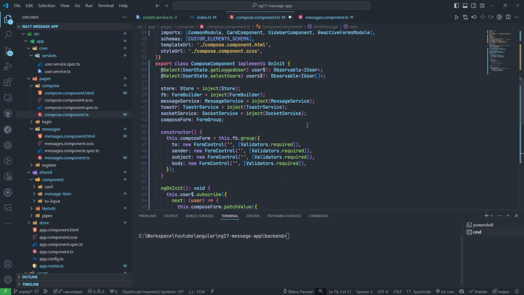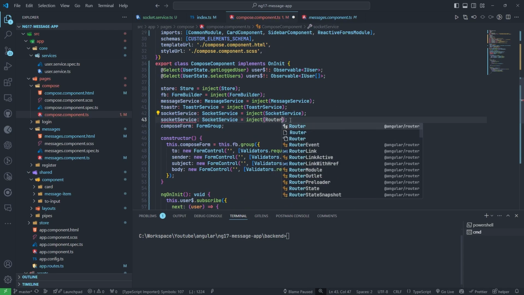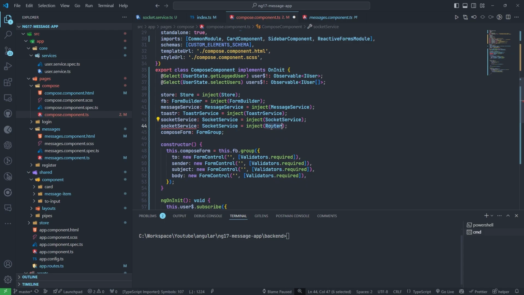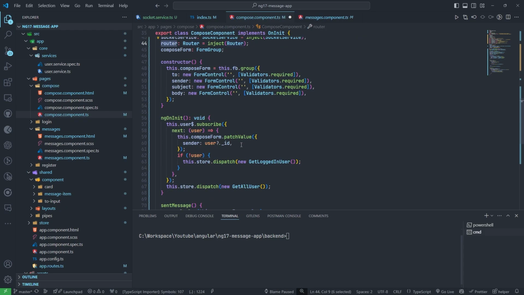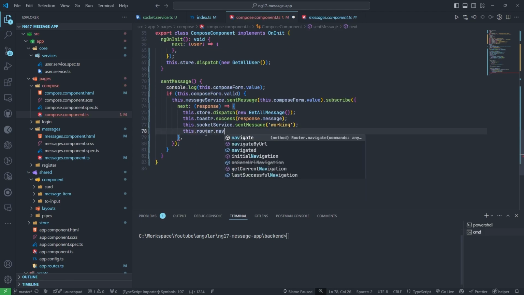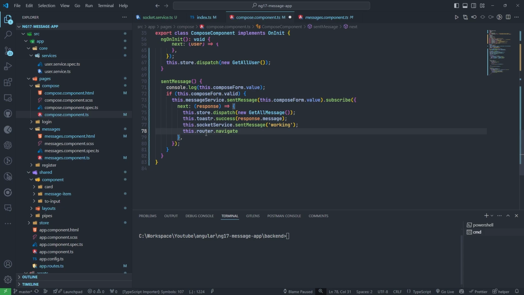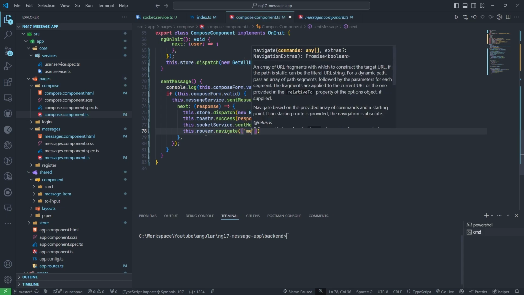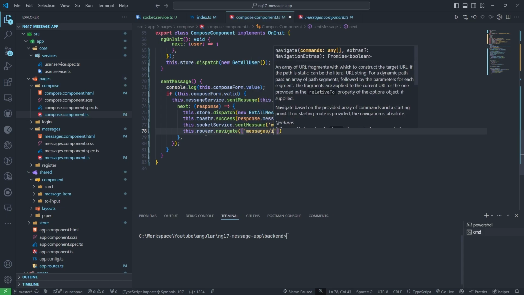We need to import it first. So there I will import Router. Okay, this.router.navigate messages inbox.